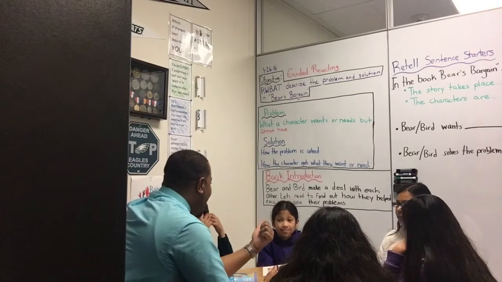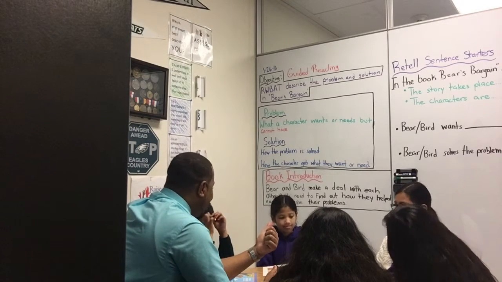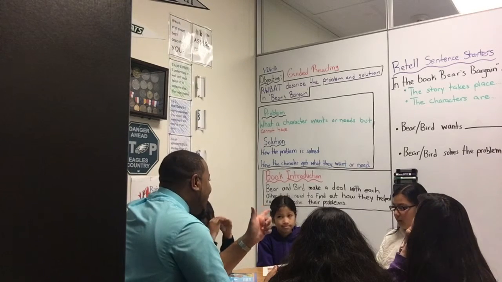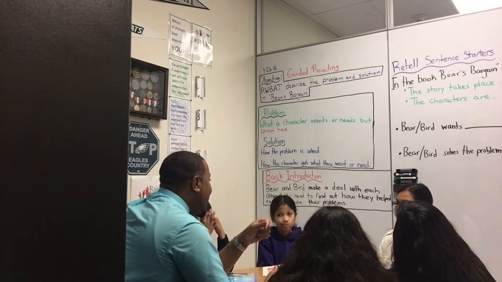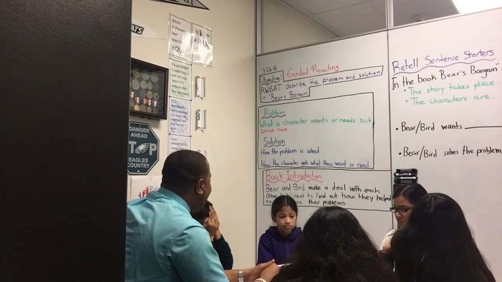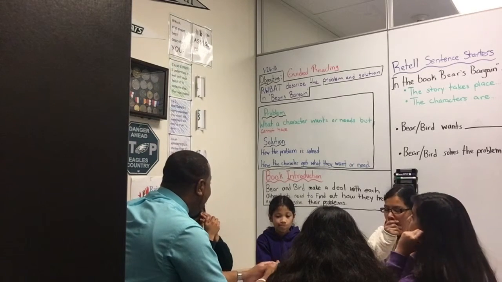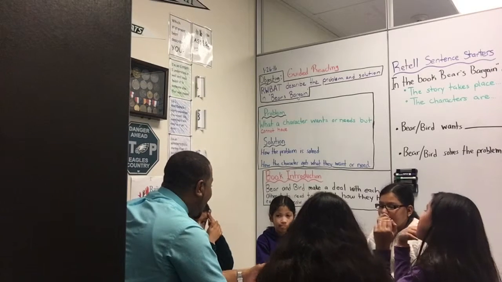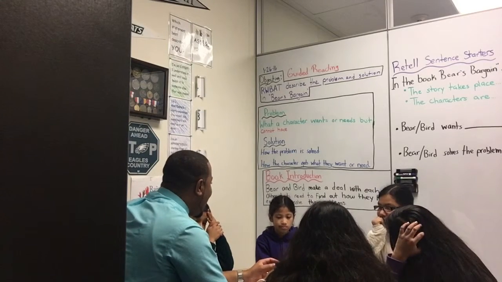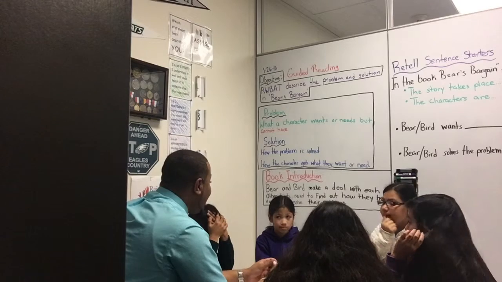Because again, Bear couldn't fly still. He couldn't fly in the end, right? And Bird didn't really get bigger, but the bargain was pretty fair at the end. I loved how you say that they aren't flying and they are not growing, but the solutions that they had for each other were definitely worth it, right?